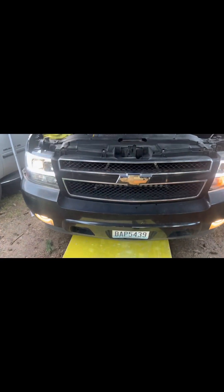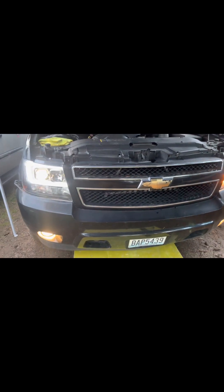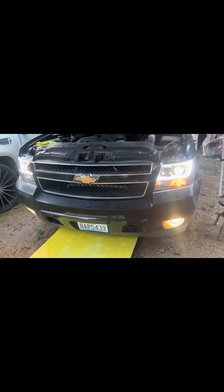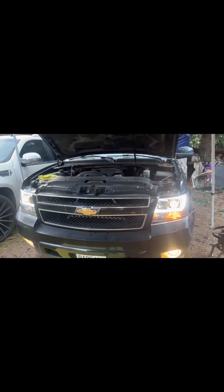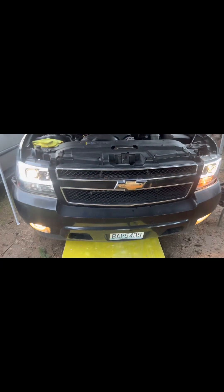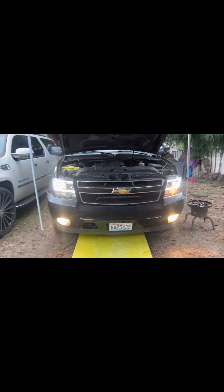Right now behind the camera both of the lights are on and everything. It looks pretty nice - I'm gonna show you guys the result. Three, two, one - bam! Look at this guys! I told you, little by little I'm gonna fix this truck. Stay tuned. Looks pretty nice - it looks bad on camera but in person it looks way better.